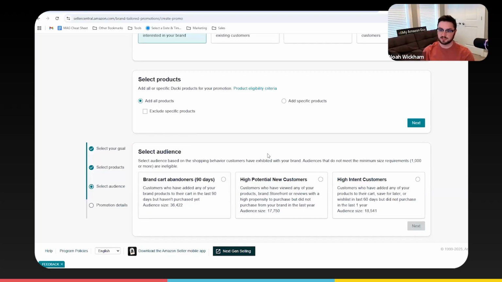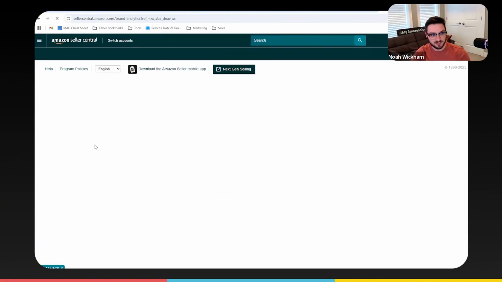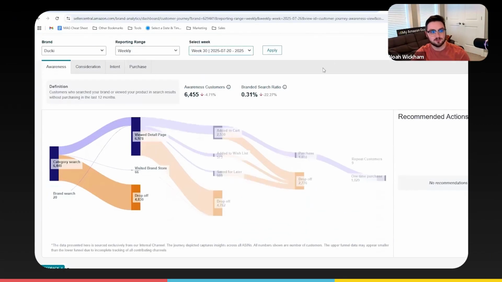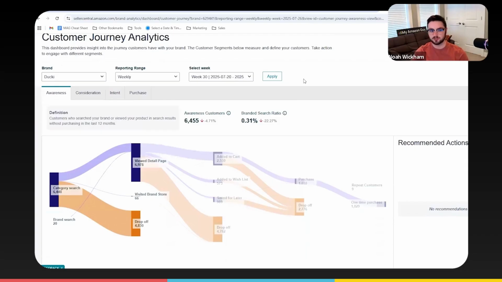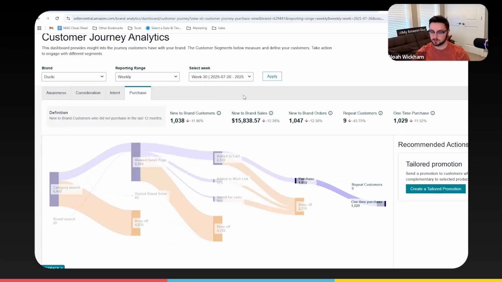And this is one of those big things that I see a lot of newer sellers fail to understand and capture, especially when their audience sizes are fairly low: not understanding what it actually means to have an audience. The good part about this is that Amazon is finally being nice to us and giving us that information. If you head on over to Brand Analytics, Customer Journey Analytics, you'll actually start to understand your customer journey. Amazon has in recent times allowed us to see what customers and audience groups are like, and allows us to look at things such as awareness, consideration, intent, and again, purchases, right? How are people actually purchasing our product?